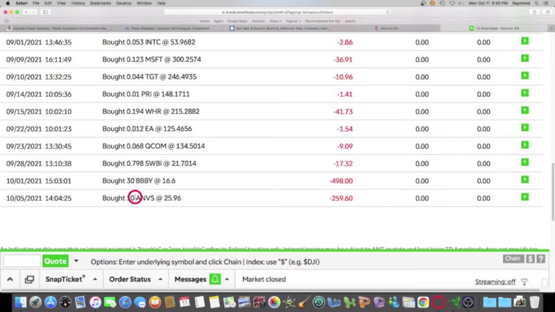This company is not profitable at all. They're using all their money and they're piling it into research. So this is not a profitable company. The only type of investor, as I always tell you, if it's not profitable, you need to be an aggressive investor if you decide to invest in this company.